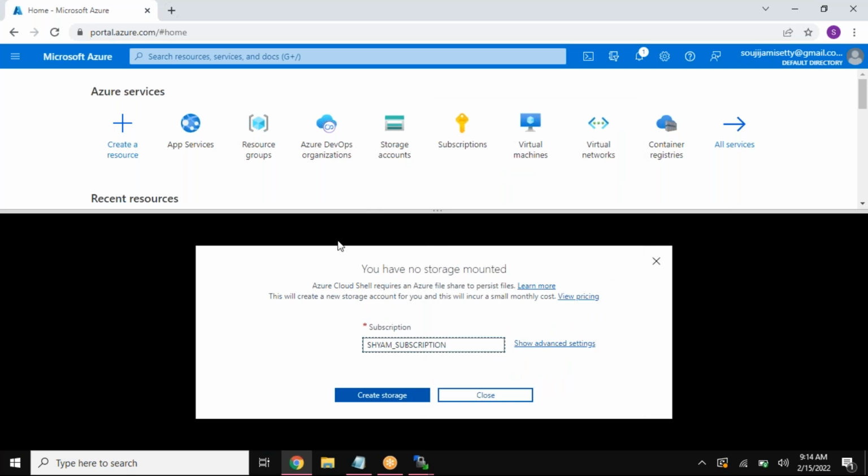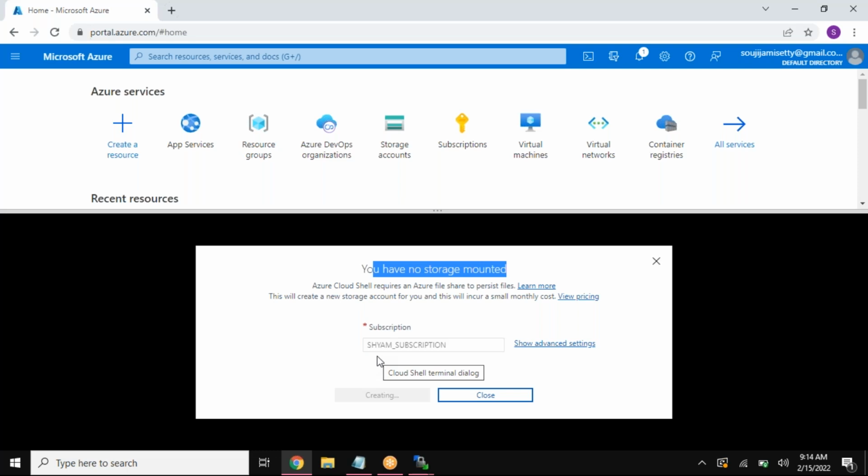But when you are within your Azure portal level and you want to run anything in here, you should have a storage account mounted. So I'm going to create a storage using my subscription in here. Once my storage is created, you can go ahead and write the command lines to create the same resources. So what you did till now: your resource group, the virtual machine, the storage account, the App Services.